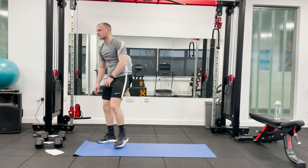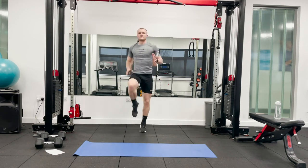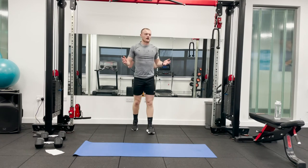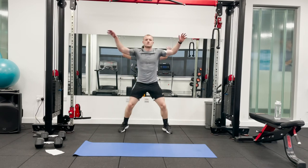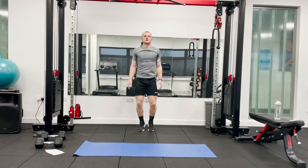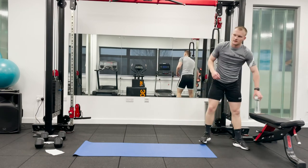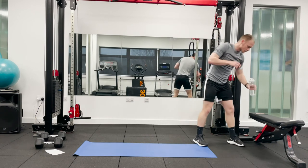Next one, it's just gonna be your high knees. So you're just on the spot, bringing the knees up as high as you can. If you can't bring them up too far, it's just a fast jog, that's fine. And the last one, it's just gonna be star jumps. Those are the 4 exercises. Twice through, sorry.